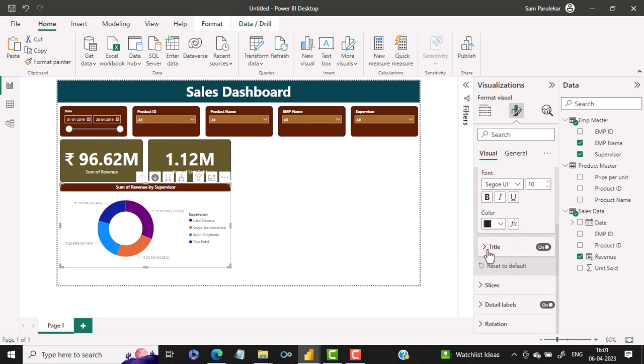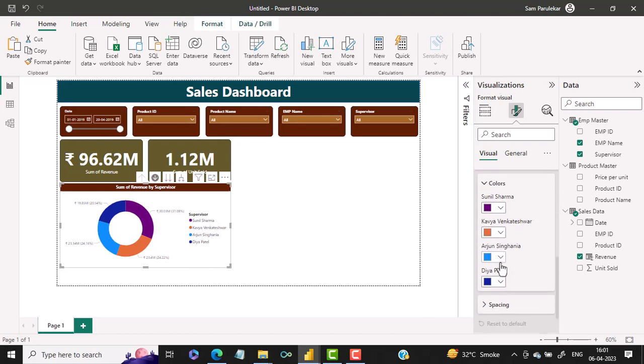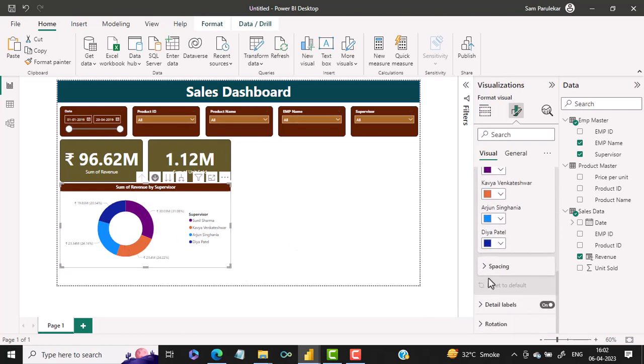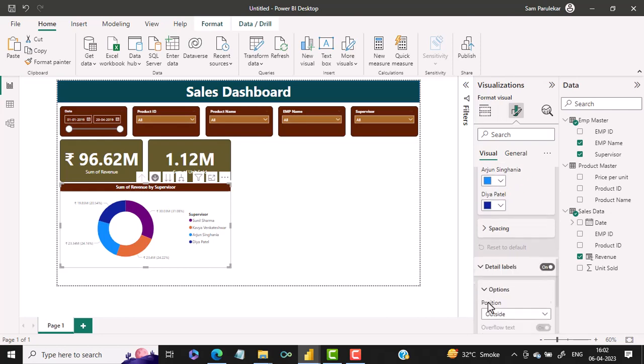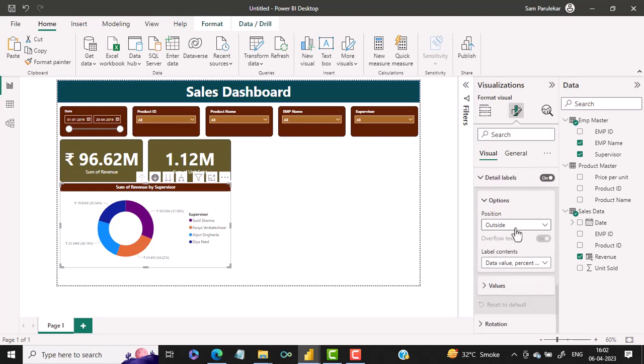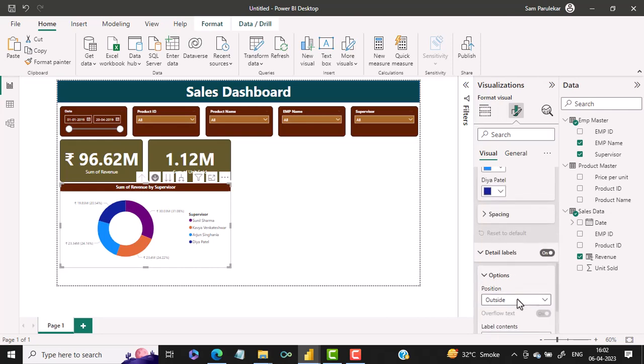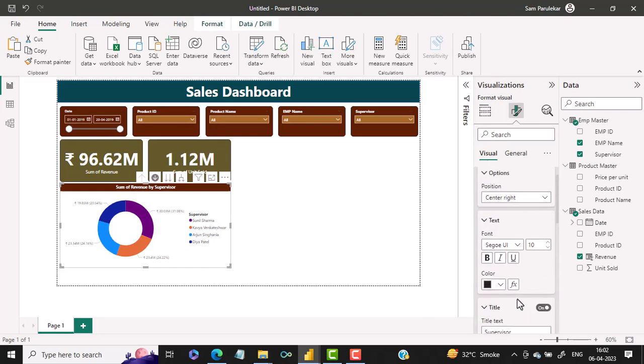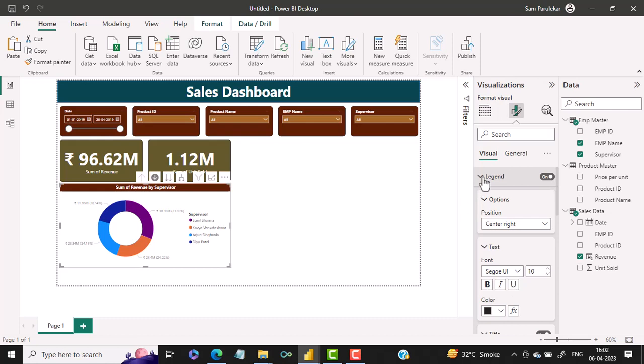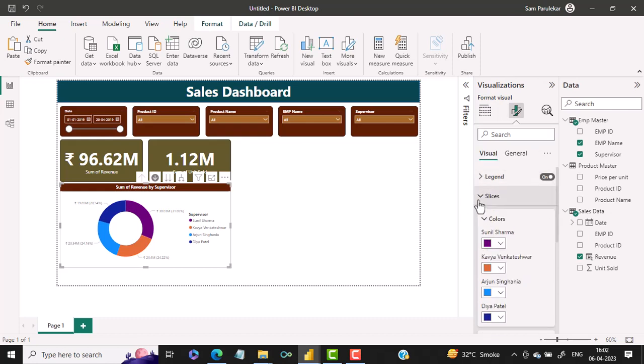Then you have the title, supervisor. Then you have the slices, the color for the respective slices. The spacing is appropriate. Details, we want it outside or inside, how you want it. So that's perfect. So that was for the legend.